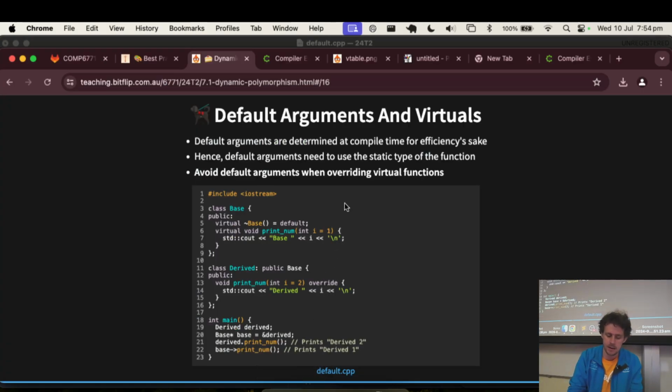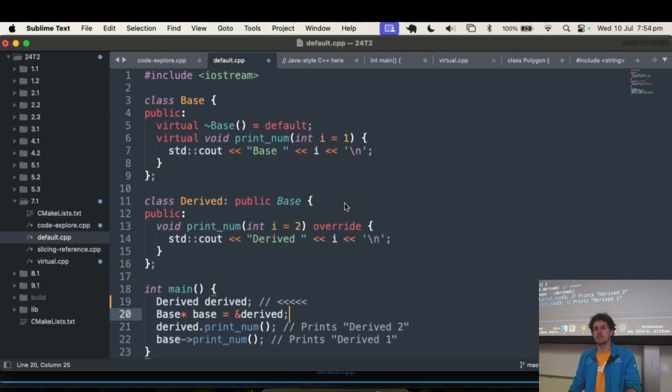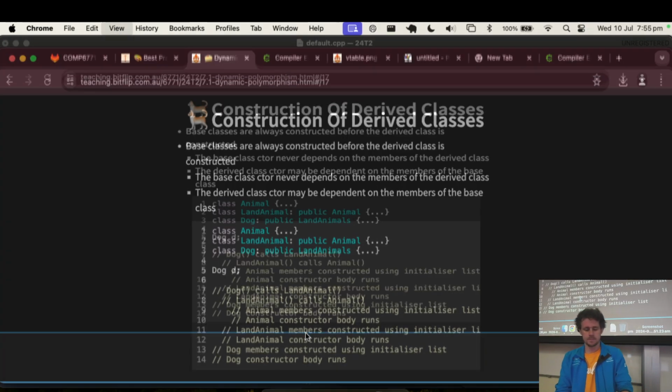What this slide is saying to you essentially is that when it comes to default arguments, we have to be careful, because the people who defined how C++ works decided, for quote-unquote efficiency's sake, that default arguments are based on the static type, not the dynamic type. Most other things we've seen today, like the vtables and the functions, use the dynamic type, but you can imagine there's more information to figure out, and it's not that big a use case. So just be very careful when it comes to C++ and default arguments and all of that.